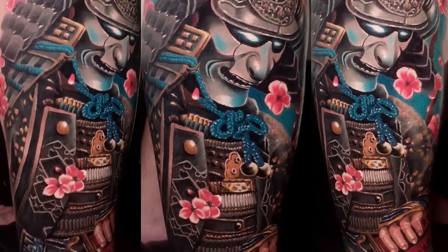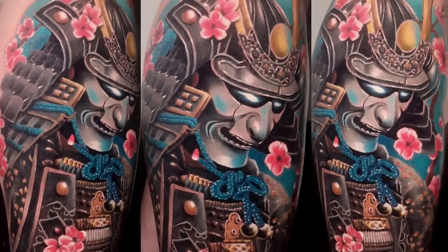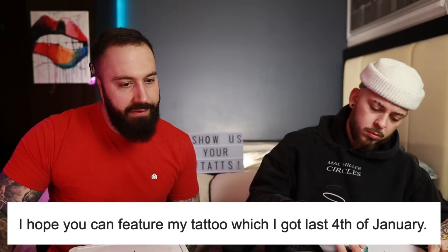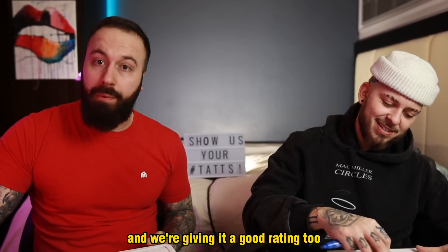This one is by Mark and he's got this beautiful Japanese samurai — and yeah, that is awesome. I don't know — the face feels a little bit too robotic to me, but everything else looks awesome. I love the whole piece from top to bottom. I'm giving this a 9 — the colors, the details, even the hand grabbing the sword. He just says hope you can feature my tattoo which I got in January. For sure, Mark — we're definitely featuring it and giving it a good rating too.